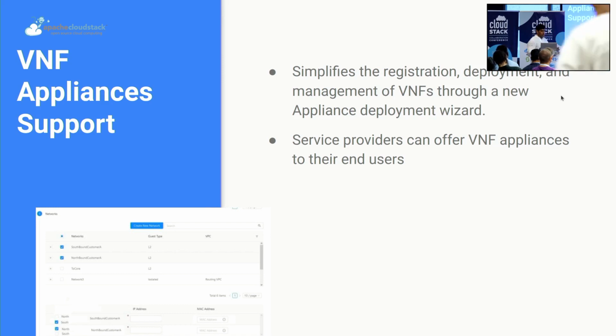Earlier, administrators had to deploy at least three different networks manually, but this simplifies that a great deal. It would help service providers with offering VNF appliances to their users. So yes, a great thing that is coming in 4.19 as well.